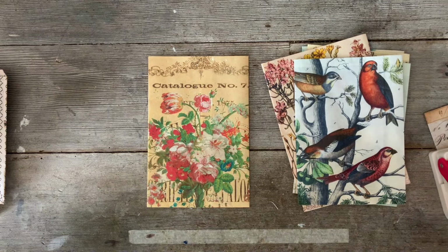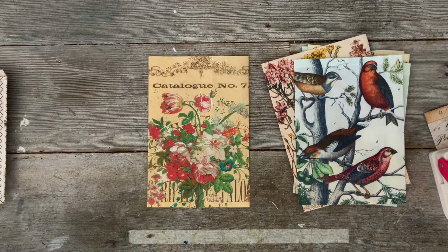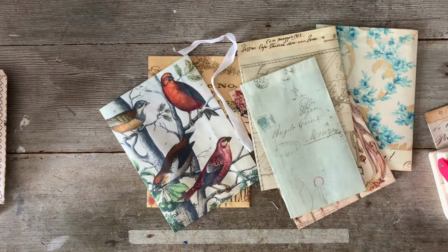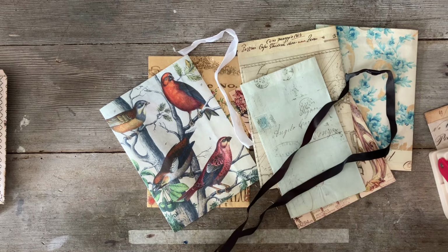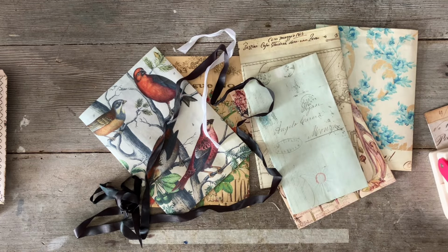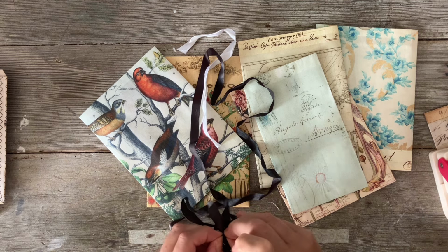Let me just check to see what I've got. Needs to be something fairly simple, I think. Let's see. Not too heavy. Oh, I've got this pretty white, but I don't think that suits any of them. No, it doesn't. Got some black. This came off something that I have no idea what. Looks like a gift. I think that would look quite nice in there. Let me just try it. It's got a knot in it, so this is why I'm guessing it's come off of a gift. It's nice.